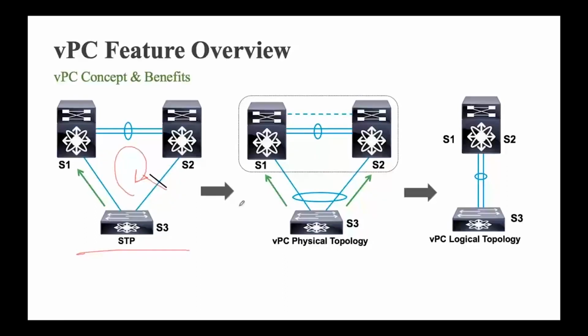Then came the concept of port channeling, and advancement of port channeling was where VPC came into the picture, where this is your downstream device. What is the downstream device? We'll come to that in the terminologies, which is what we're going to be doing next. Whatever is your downstream device, mandatorily it has to be port channel connected towards both S1 as well as S2, that is towards both of your Nexus switches, and these two Nexus switches logically appear as one to your downstream switch. Definitely you do have load balancing and load sharing over here as well.